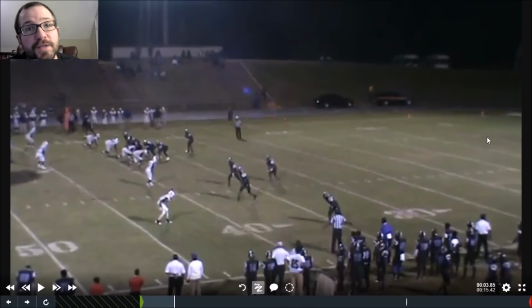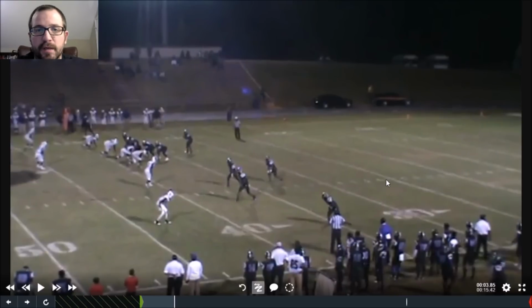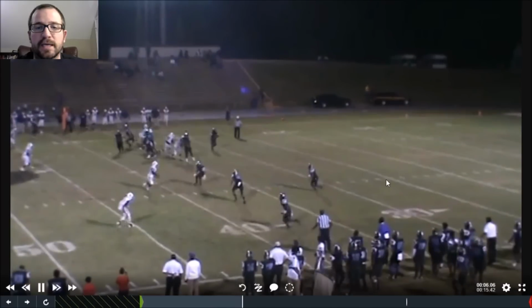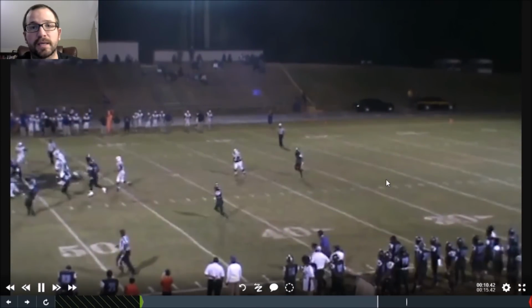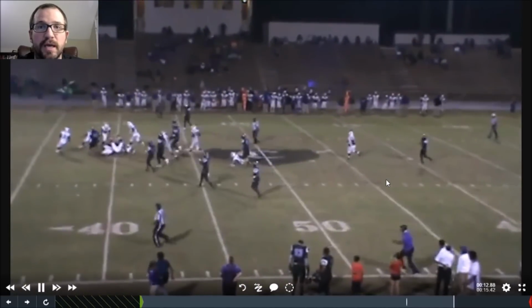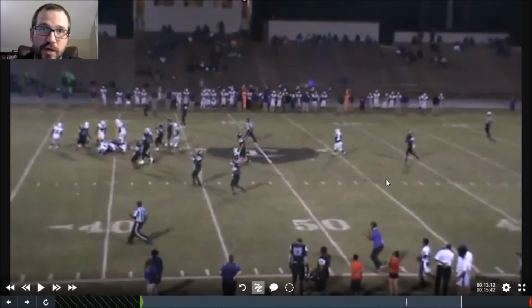Alright coaches, so as you can see, we have our quads to the left, our single receiver out on the right. We're going to run our tunnel screen to this guy right here, so it's a little bit different. He's going to act like he is blocking this corner, and then he is going to come straight down the line. He is getting blocked here, and then he is just going to be running a decoy. And as you can see, the defense doesn't know what to do. The quarterback drifts and lets him get a better angle to the wide receiver, and he just dumps it off, and we get a 20-yard gain.